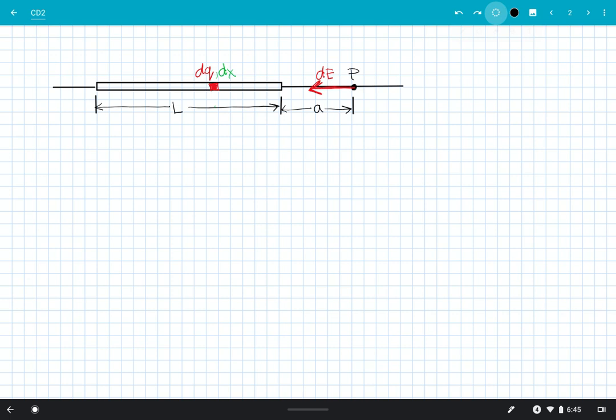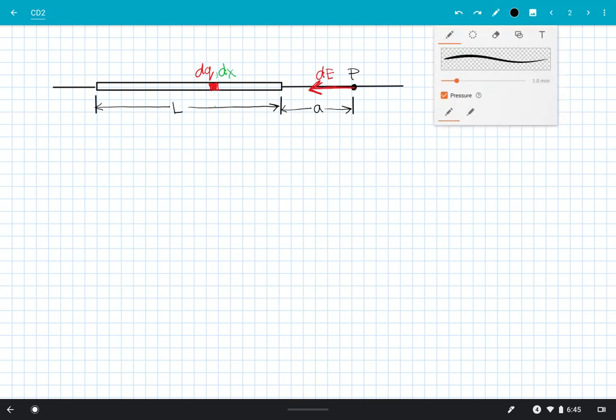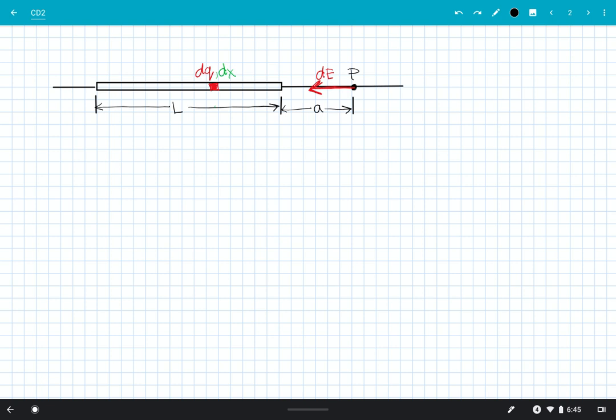So I'm going to go ahead and put the y-axis right here. So that places my origin at the right end of the rod. And I'll go ahead and have positive x to the left, positive y upward. And that'll be my sign convention for the problem. So that's a full coordinate system. The choice of an origin and the choice of a sign convention is what you need there.